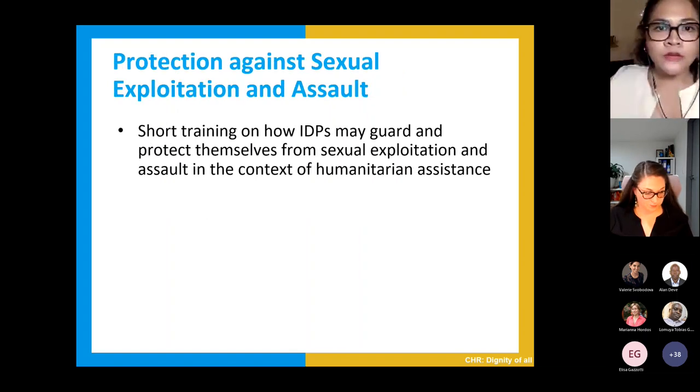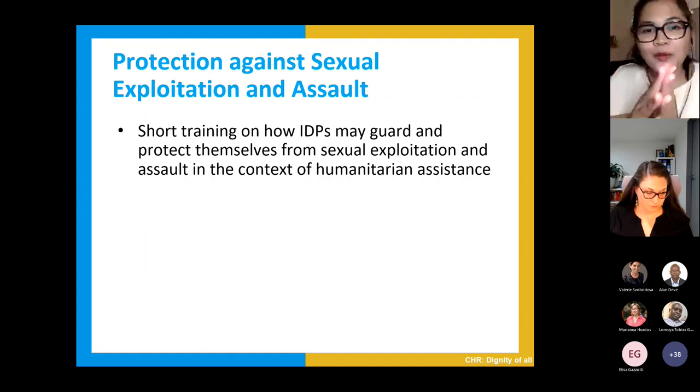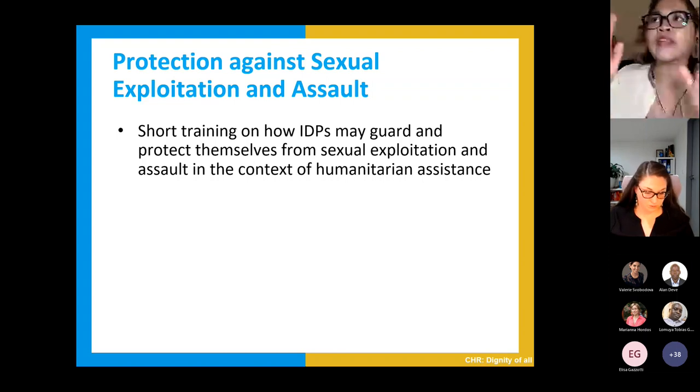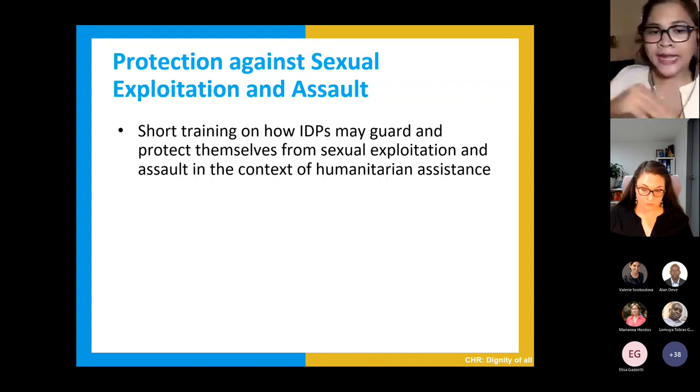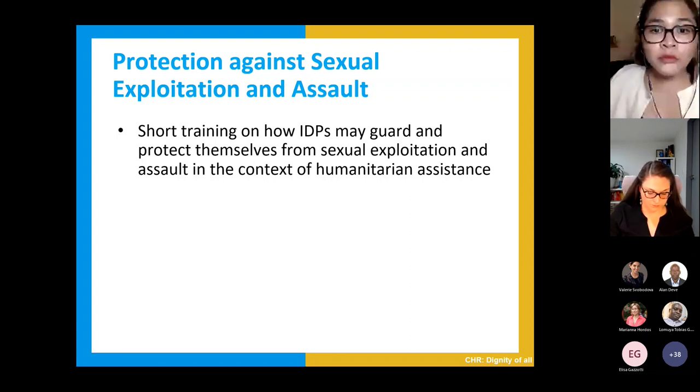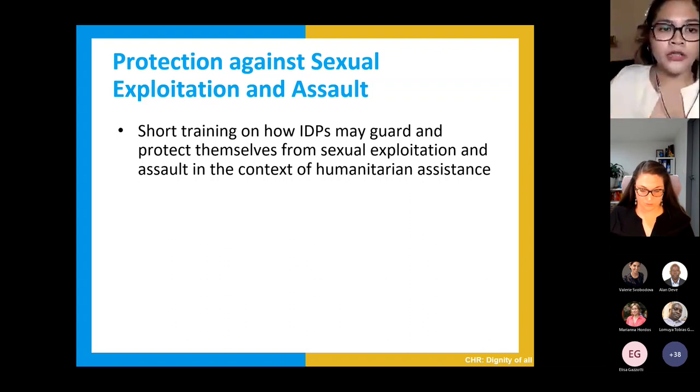So next, protection against sexual exploitation, and actually it should be abuse. So in PISEA, we look into the humanitarian assistance. We look at the responsibilities of humanitarian service providers towards IDPs. So we include PISEA in our discussions with communities, because it's important that IDPs know how, for example, humanitarian workers should interact with them. And in that aspect, they would know, if something is happening, say in relation to gender-based violence, how to go about it. They will know to whom they should report. And they know what could be the accountability mechanisms so that perpetrators of, for example, gender-based violence, will be held accountable. So that's why we also include PISEA in our training activities.